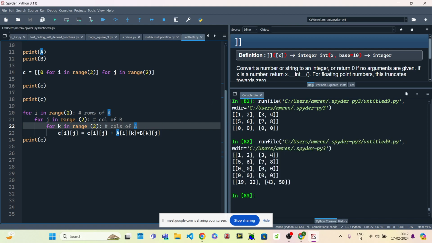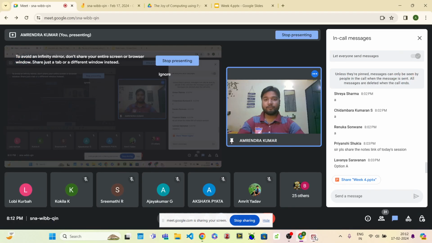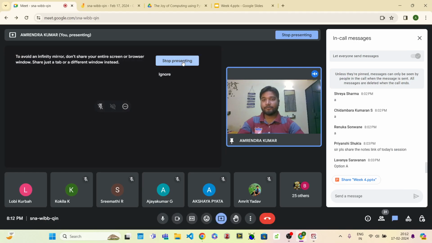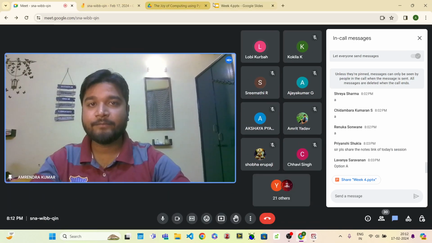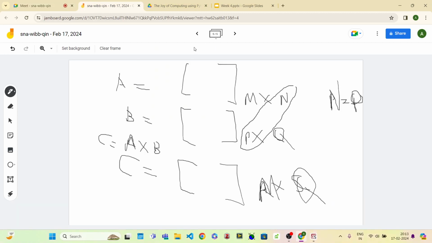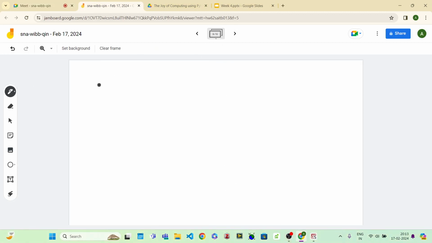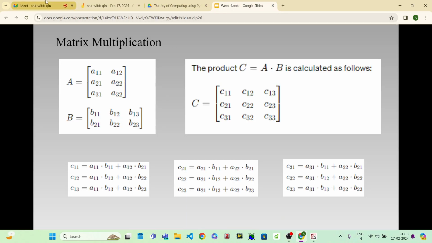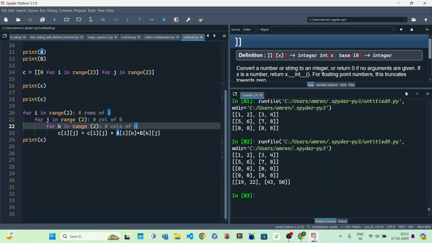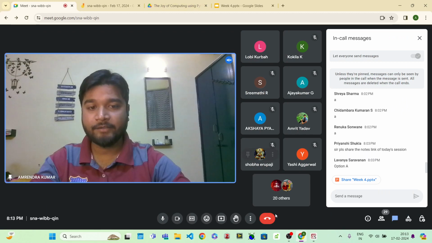Like you can check, we have 1, 2, 3, 4, 5, 6, 7, 8, and the resultant matrix is 19, 22, 43, 50. So I will show you this. Let's calculate this one first. Okay, I can calculate here. We have a matrix, and that matrix is 1, 2, 3, 4, and 5, 6, 7, 8, right?